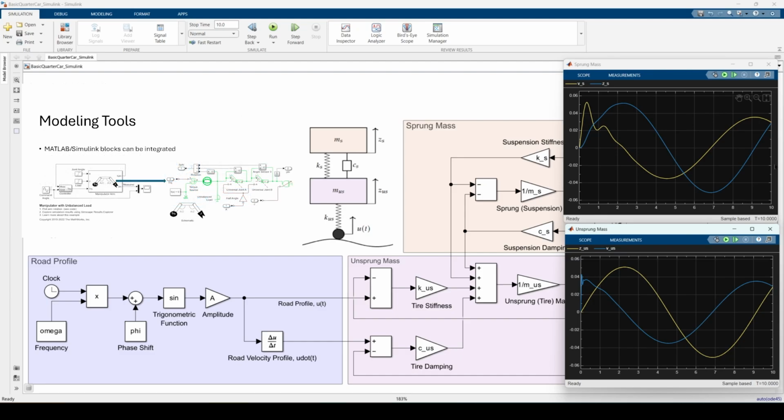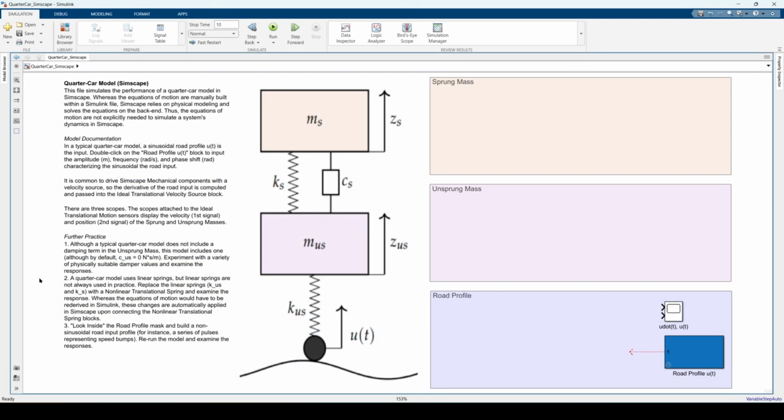With all this being said, Simscape and Simulink also work very well together. They're not really either-or products. In many workflows, they're used together, with Simscape handling the physical network and Simulink handling things like input signals, control logic, and visualization. In fact, in the quarter car model we're about to build, we'll still use a few Simulink blocks alongside the Simscape blocks. Now let's build the Simscape quarter car model from this skeleton model.